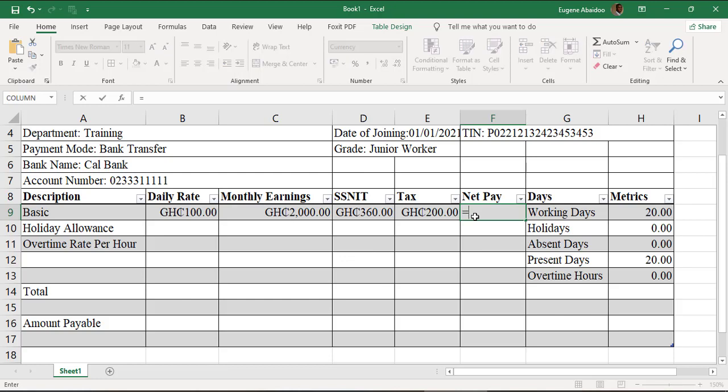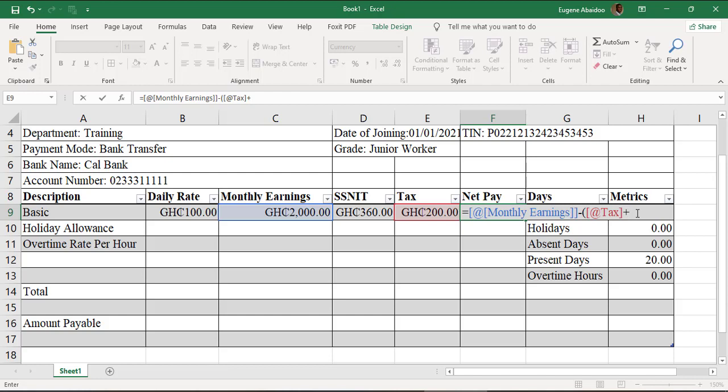I'm going to bring the equal sign again, and then click your monthly earnings minus your tax, but I'm going to put this in a bracket. So I'm going to bring an open bracket here, tax plus your SNIT. But if you recall, the SNIT over here, we are not going to deduct this whole thing from your salary. You're going to just deduct 5% of your monthly earnings. So I'm not going to click on this. I'm going to calculate another 5% of your monthly earnings and then place it here. So that is what is going to be deducted from your monthly earnings before they give you the rest to take. So let's have a look at something here.